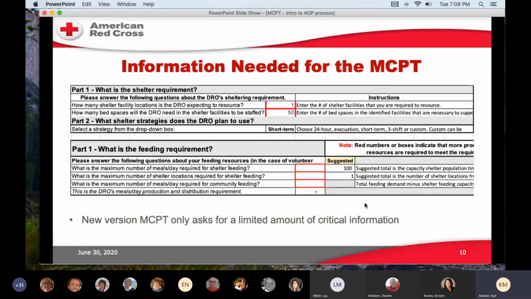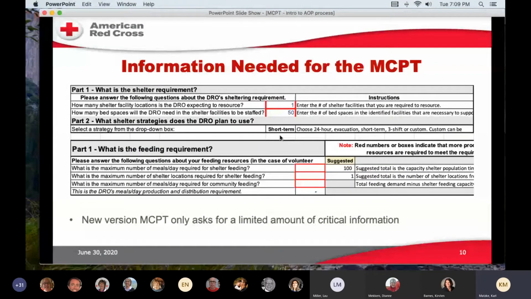What you need for the MCT, the mass care planning tool, they've really simplified the tool from the current one that you can download off the Exchange. Sheltering is down to really 3 questions. How many shelters do you plan to open? How many people total sheltered? And what type of shelters are you going to be opening?